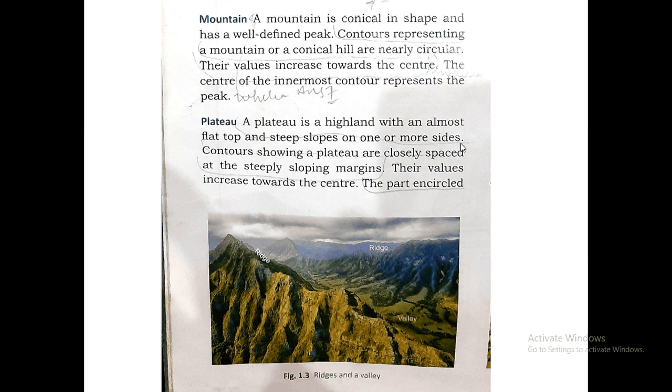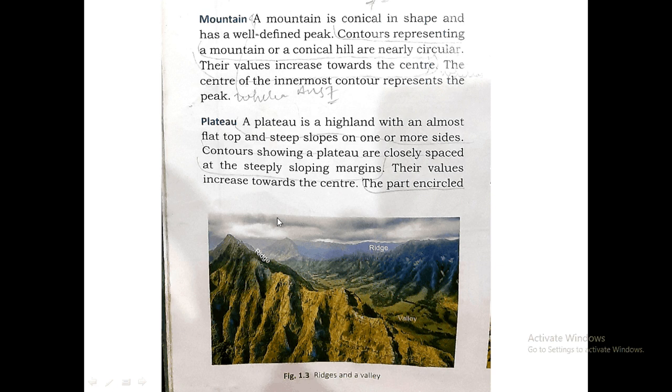Okay, then contours showing a plateau are closely spaced at the steeply sloping margin. So we have already learned that when we are showing a steep area, the contours will be very closely spaced. So in a plateau, if they are closely spaced, that means the slope is very steep, and their values increase towards the center.